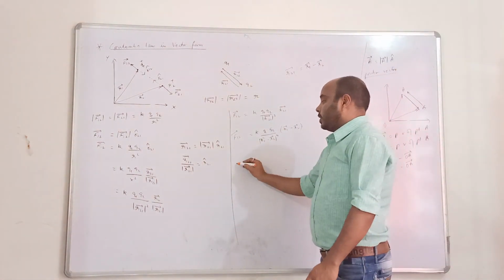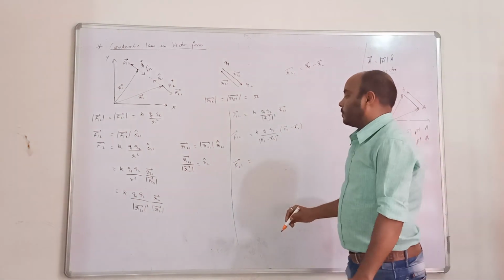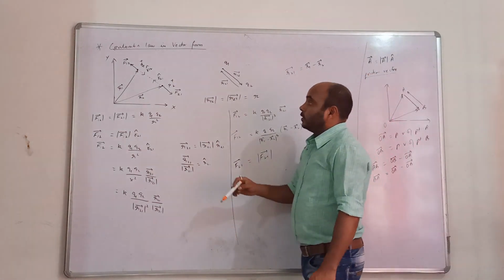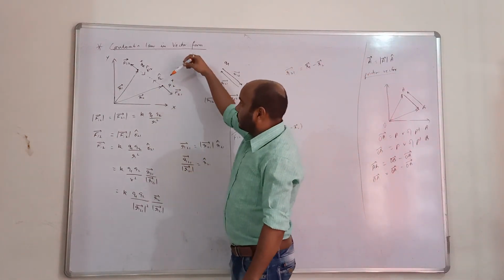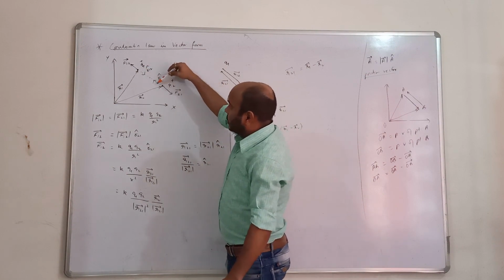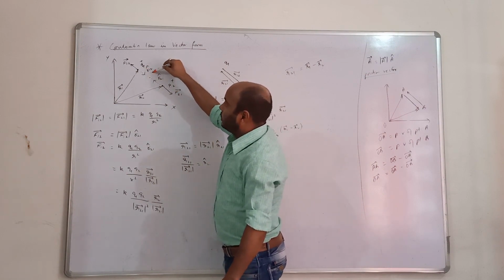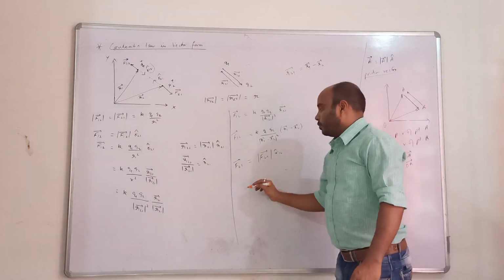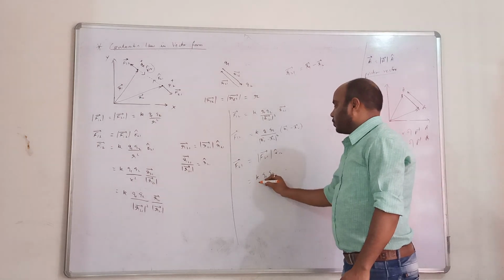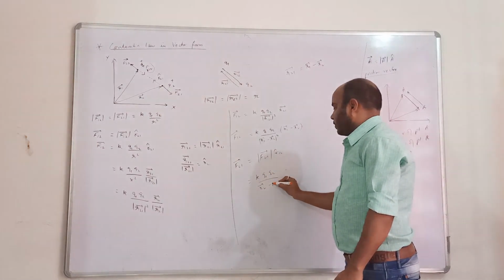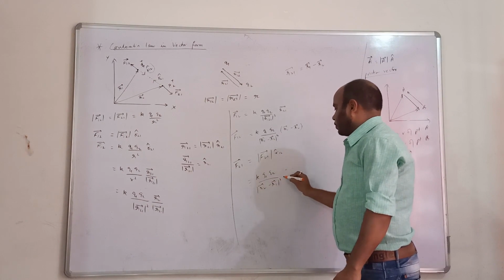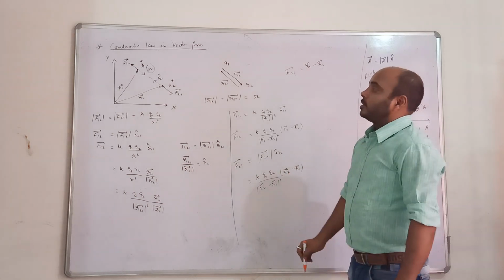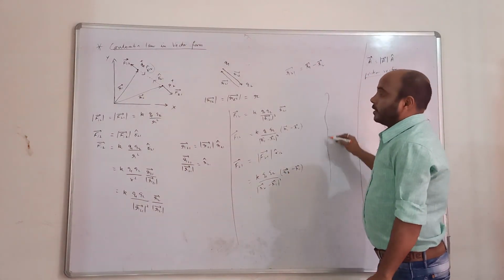Okay. Similarly, if I want to write F21 in vector form, we have to first write its magnitude, then its direction. F21 is in which direction? This direction. In this direction, which unit vector have we assigned? This one, R12 cap. Further, if you do it in the same way, what will I get? k Q1 Q2 by R2 vector minus R1 vector mod cube, into R2 vector minus R1 vector. So this is Coulomb's law in vector form.